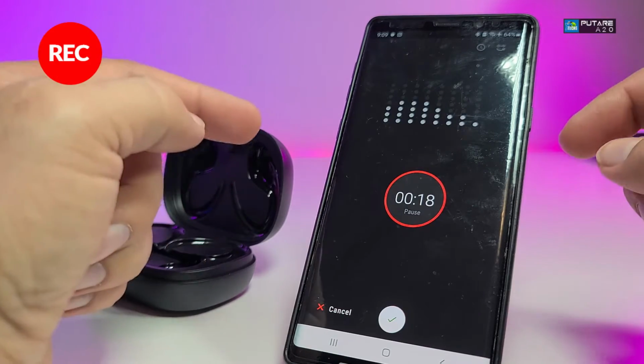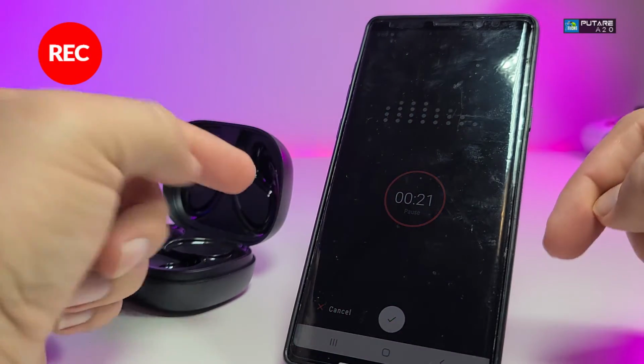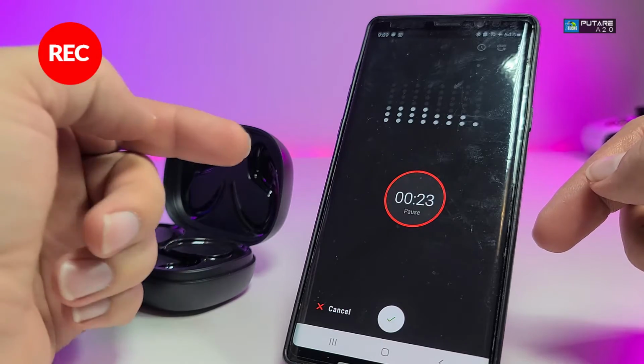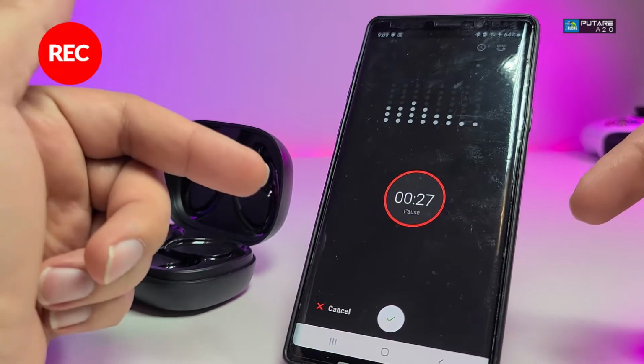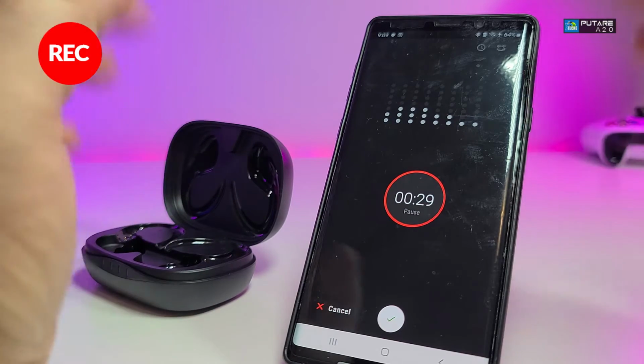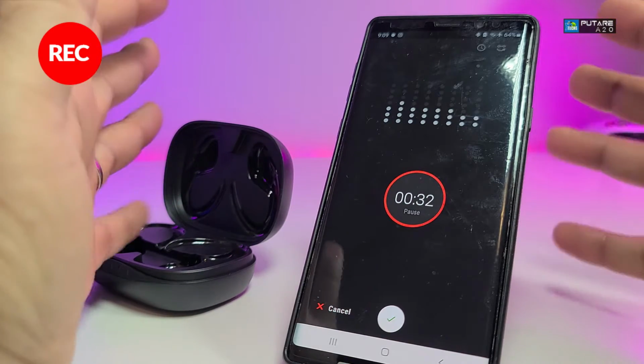But I have to mention one thing, that we cannot hear our own voice using these headphones itself, but you can hear it right now on the screen. So we will go on to change the sound once we hook it up. But this is how clear it is, and this is how nice it is.